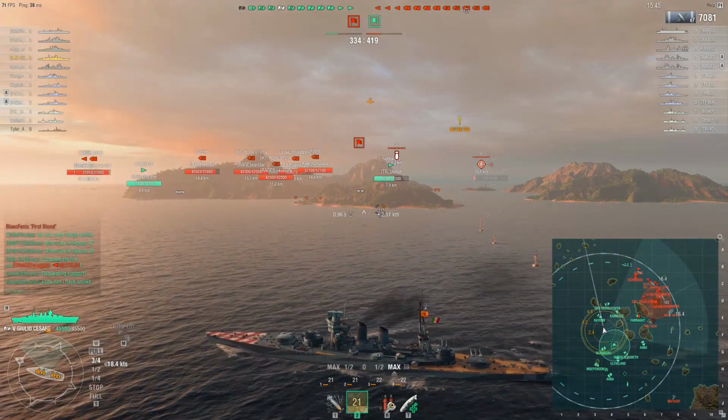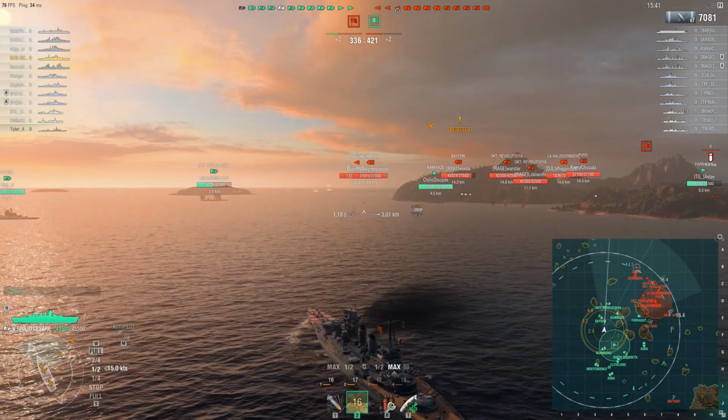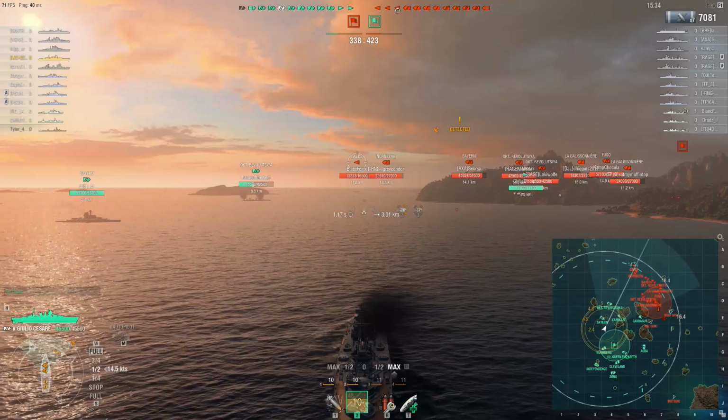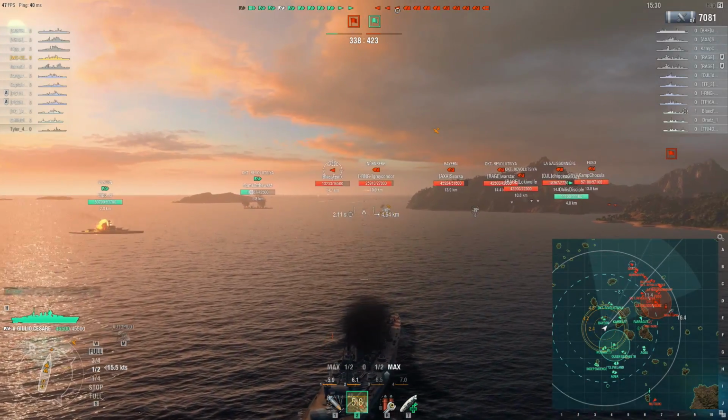So, I recognize this. I can't engage that enemy destroyer. He's just moving back. He's out of line of sight too. I'm going to turn and go back to the eastern side of the map. I'm going to keep the island in between myself and the enemies. Ships 101.